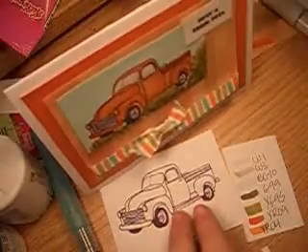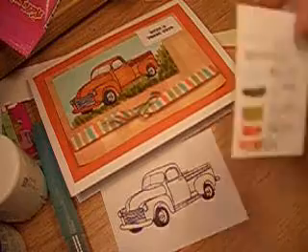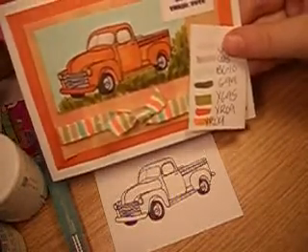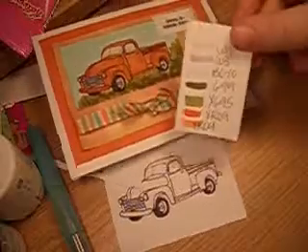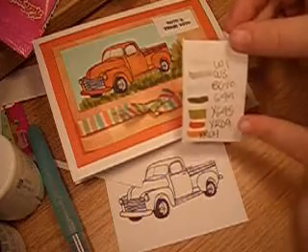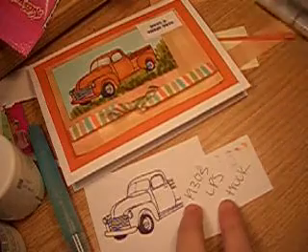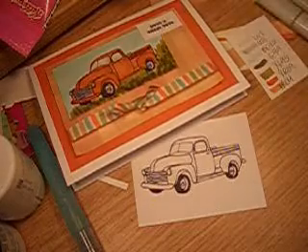I'm going to leave this here in sight so you can see what we're going to be coloring. One new thing I've been doing is making little color charts of the different Copic colors I used on the card. This way I can remember easily when I go back — I can take pictures of all of my cards and know which colors I used and how they look together. It's also a great way to sample all your different cards. I just scribble quickly: '1930s little paper shop truck,' and keep these all in a little bin so if I ever want to do it again, I know exactly what I used.